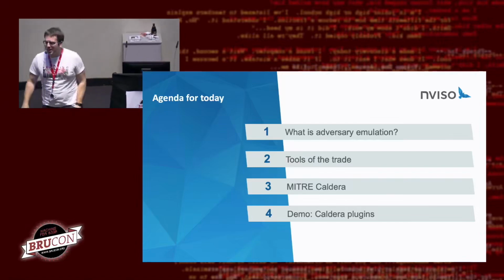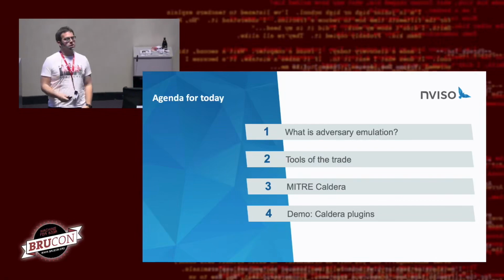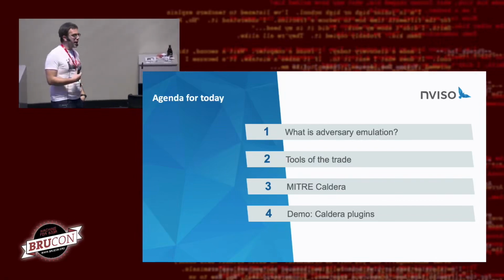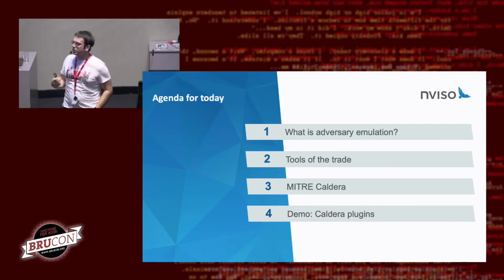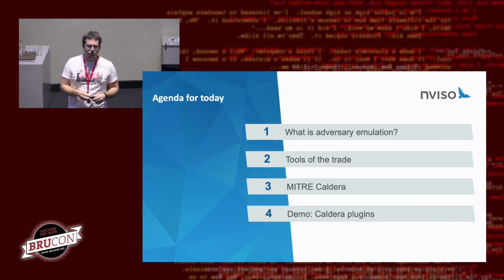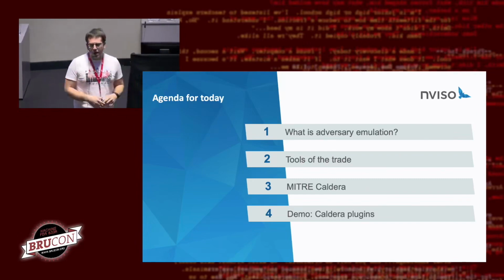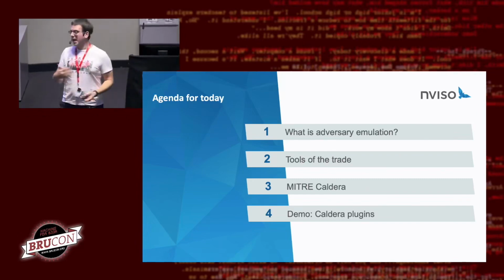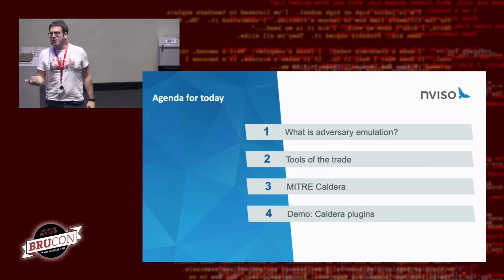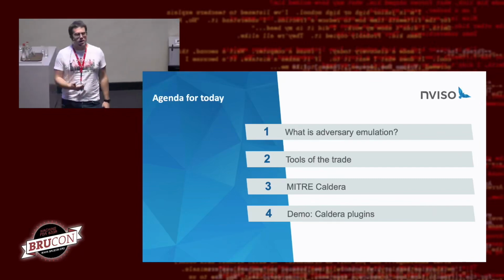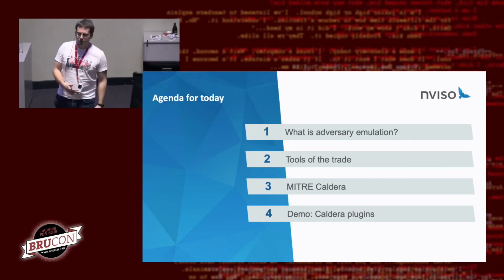So topics for today. First of all, what is adversary emulation? Just talking a bit more about what we're trying to achieve here. What are we doing? And how does it compare to other activities? Then we'll look into some tools of the trade. So we'll talk about typical tools that are available to do adversary emulation, how they work, my experiences with them, how I've liked them or not liked them, and how you can use them to your benefit. Of course, it does depend on what you're looking for. Not every tool is suited for a specific objective. It all depends on what you're trying to achieve.